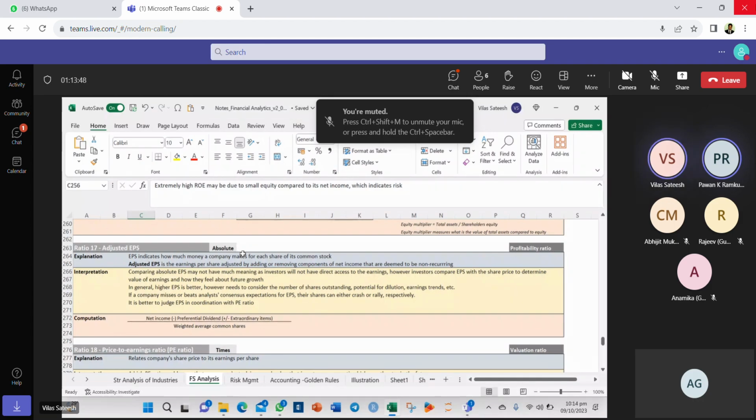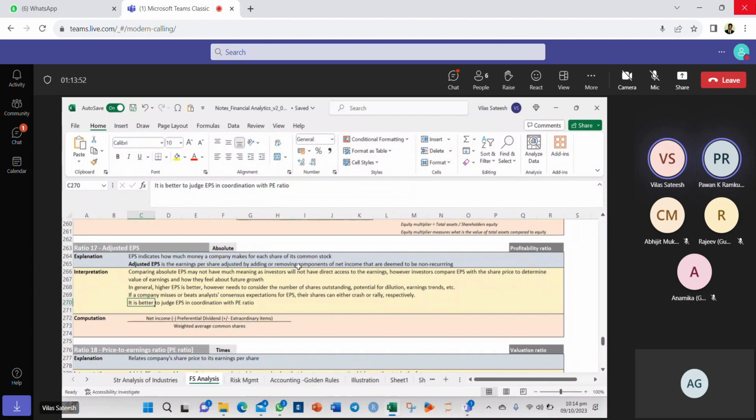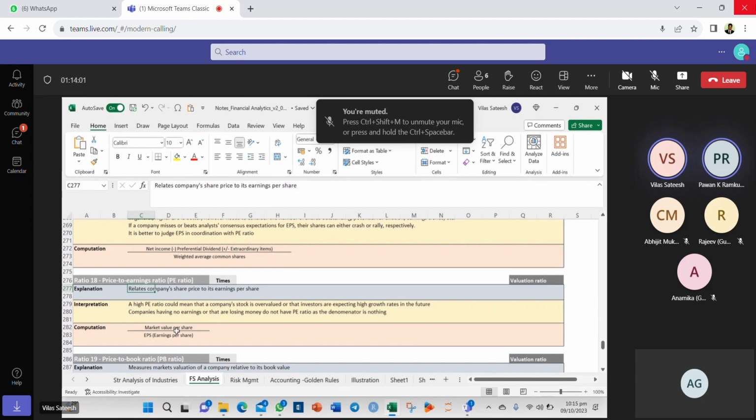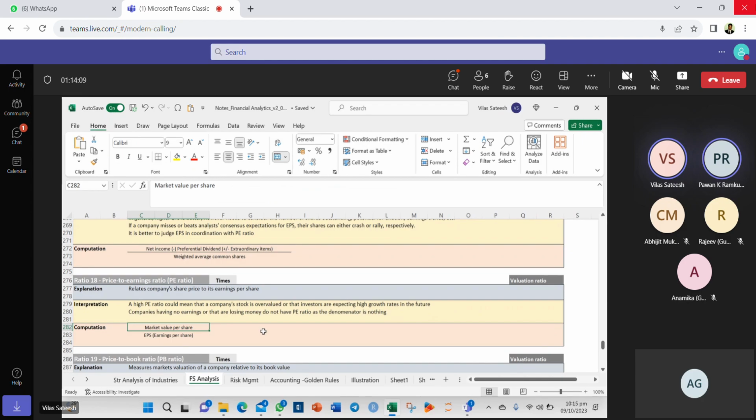Now that is why they always say it should be judged by comparing it with the PE ratio, or the price earnings ratio, which compares the company's market valuation per share to its earnings, or the earnings multiplier. If that multiplier is high, it means the market is giving a high expectation that my earnings will grow in the future. But if my PE ratio is getting lower, it means the market is reducing its expectation, right? And if a company has zero profit, there is no question of a PE ratio.